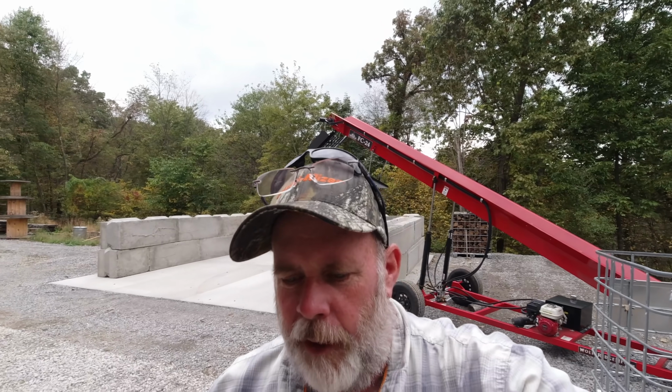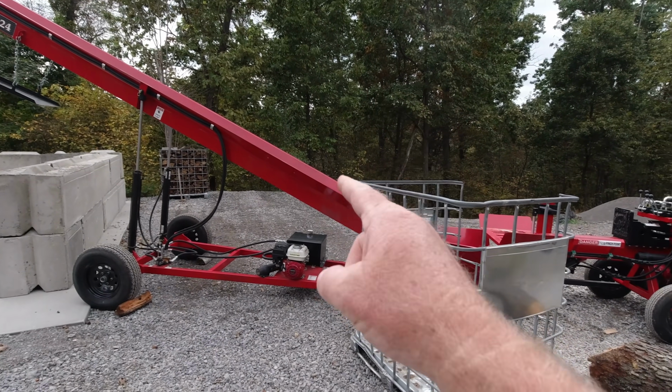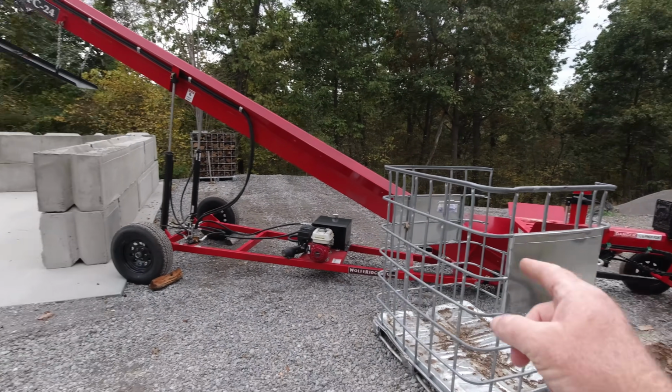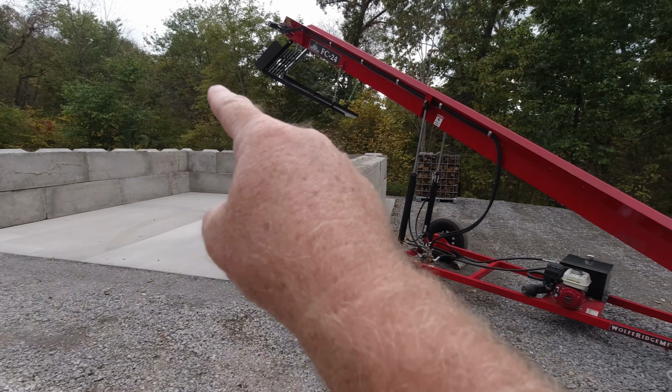I have a little bit of time this evening, so I came down here to the wood yard to cut a little bit of wood. I have been chomping at the bit to try the new setup here and start getting some wood in the new firewood bin. At some point, the conveyor and the splitter will be set up on the other side of the firewood bin and we'll dump in from that side.